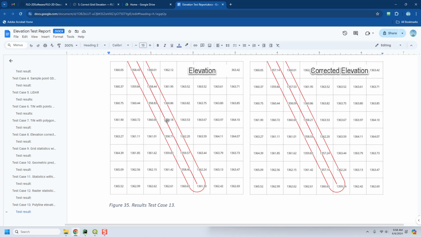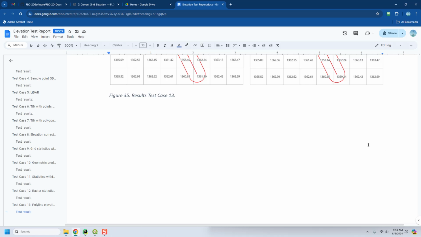This one has a centroid within the buffer. It went from 1359.18 to 1358.21. This one went from 1358.77 to 1358.03. So it is making a correction, and you can review your correction using the ID tool or the grid elevation tool. But that'll be the end of the video because we don't want to waste a bunch of time showing you how to do that.